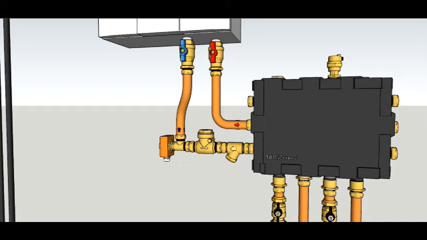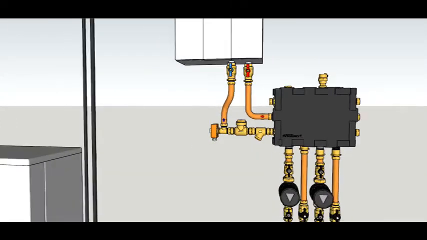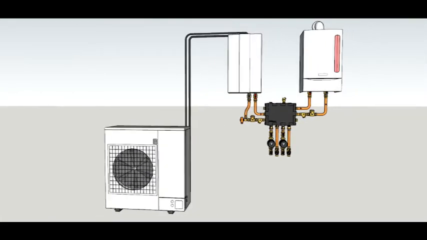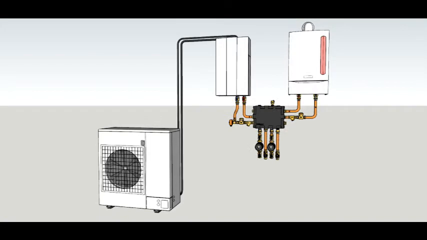The installation is a sealed system using the gas boiler's internal pressure vessel to handle the expansion, but if we did want to add an additional pressure vessel there are ports available. We're using an Energy 4 manifold here, but you could use an Energy 5 which would have an extra two pipes underneath or Energy 6. We're also supplying manifolds with additional zones underneath up to any number made specifically for whatever job is necessary.